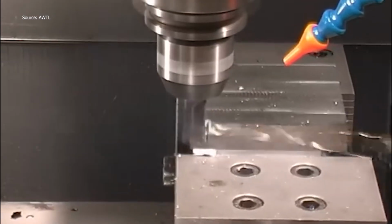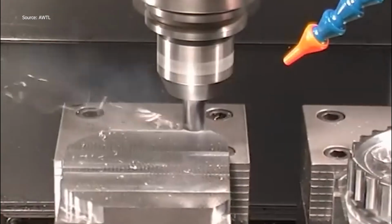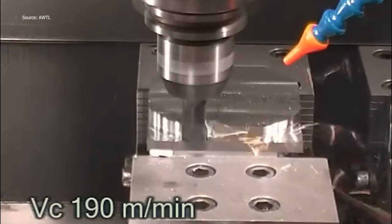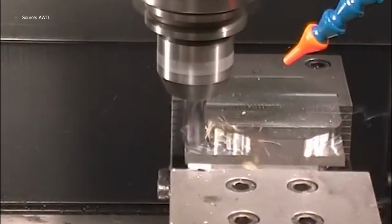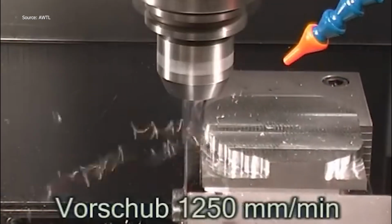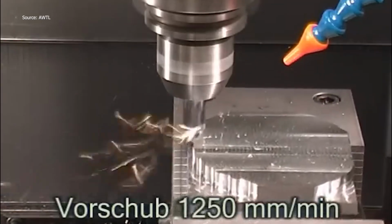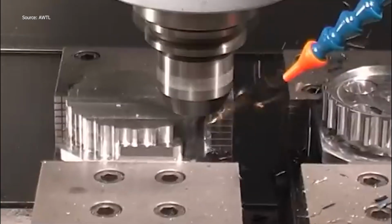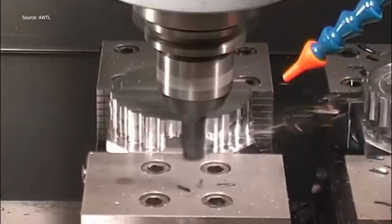A 16mm WODEX Eco Mill cutting at a velocity of 190 meters per minute and a feed rate of 1,250 millimeters per minute cleans up the profile. The rotation and cutting look hypnotic, like steel being sculpted by speed. With each rotation, the camshaft gear starts revealing its future, layer by layer.